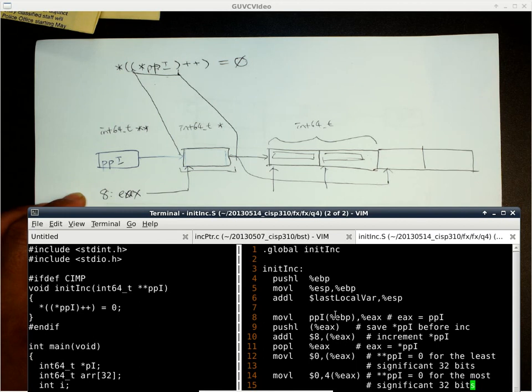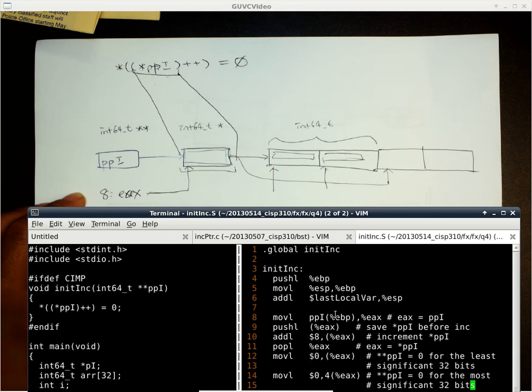Is that okay? So if you look at line 9, what are we pushing on the stack? We are not pushing the pointer itself on the stack. We're pushing this thing on the stack. What is this thing pointing to? It's pointing to the 64-bit integer. So the stack now contains, because the stack always grows down, this is the stack.